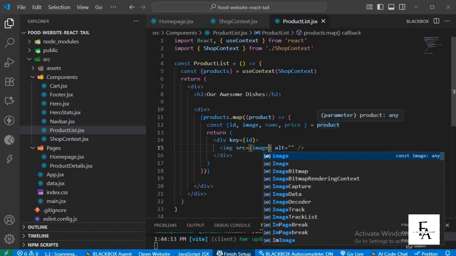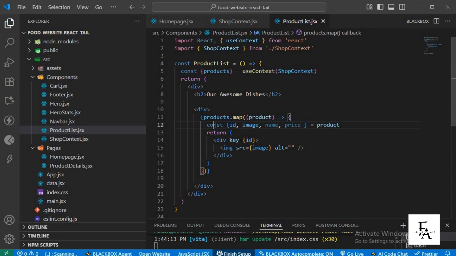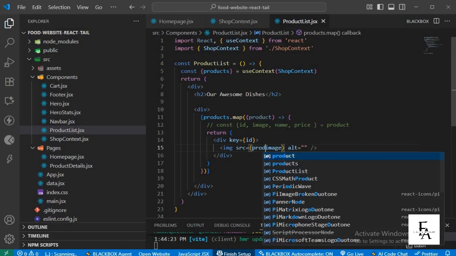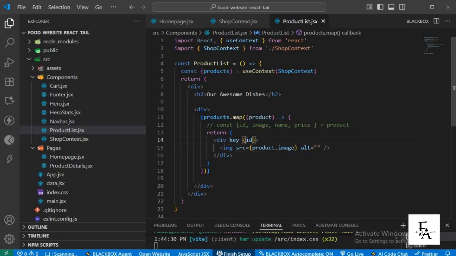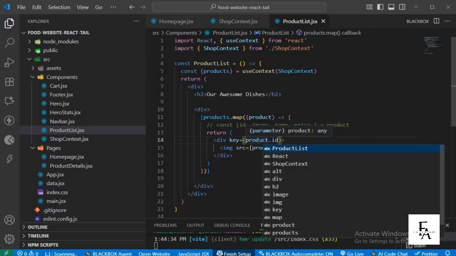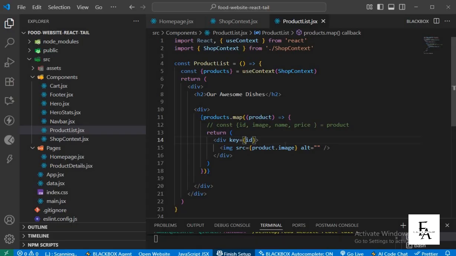The destructuring, like I said, is to make our code more readable. If I had not destructured this, let's say this was a product, we would not have image or ID. It's going to be product.image, product.id. So with the destructuring, you will be able to write code more easily and your code will be more readable. So instead of repetition, product.image, product.id, product.name, product.price, you're just going to have ID, image, price. That's how it's going to be when you destructure. Okay, so back to what we're doing.